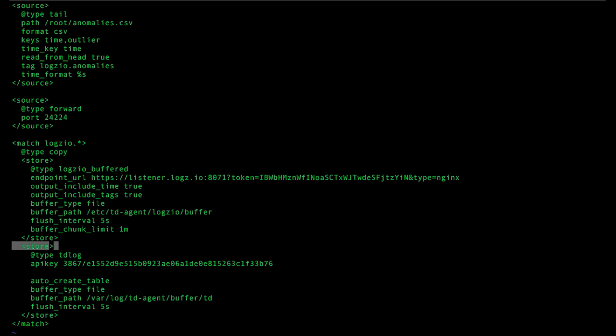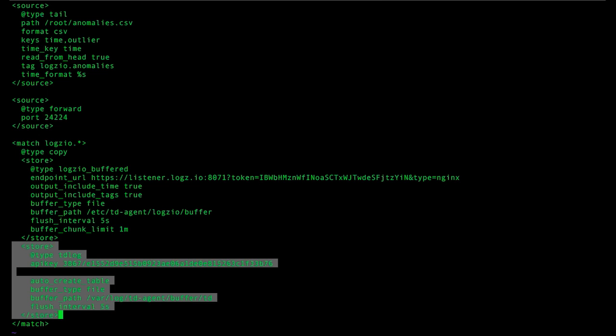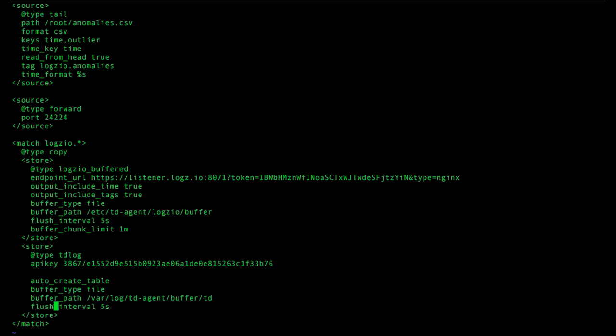And also, for the purpose of batch machine learning calculations and more advanced analytics, we are sending the data to Treasure Data. And there's an API key. And if you're security conscious, you can actually use the environment variable so that it doesn't appear in the config file. I just wrote it in here for the ease of use. And again, you can also buffer your output so that should the connection between your server and Treasure Data or Logzio break, your data and payload will be buffered so that in the subsequent retries, you'll be able to put the data into Treasure Data.